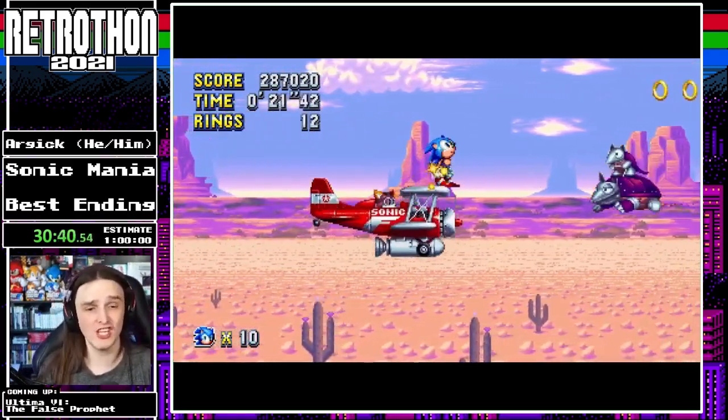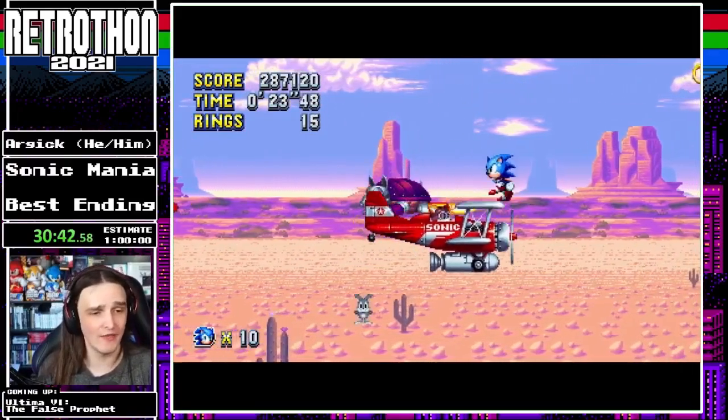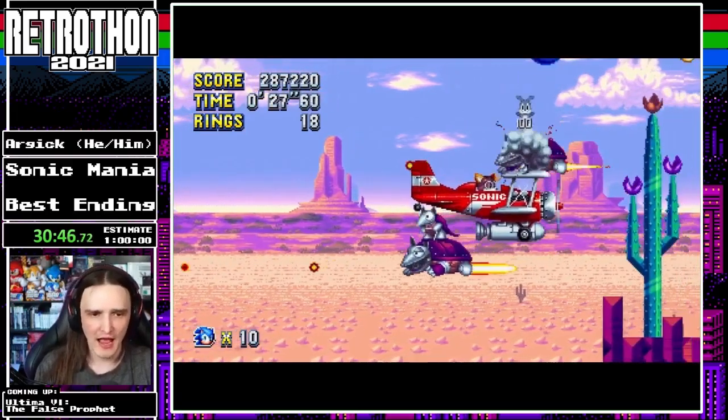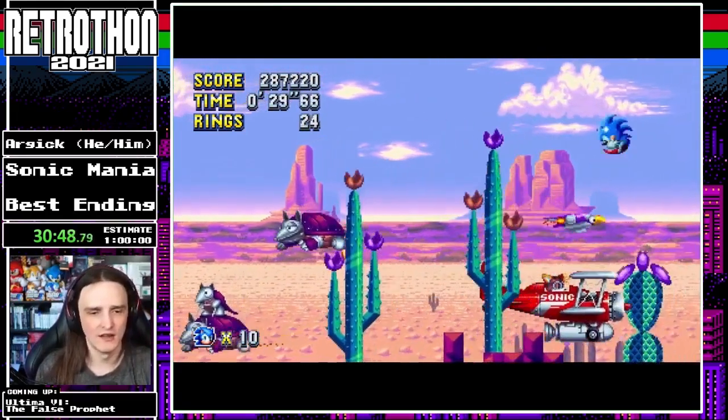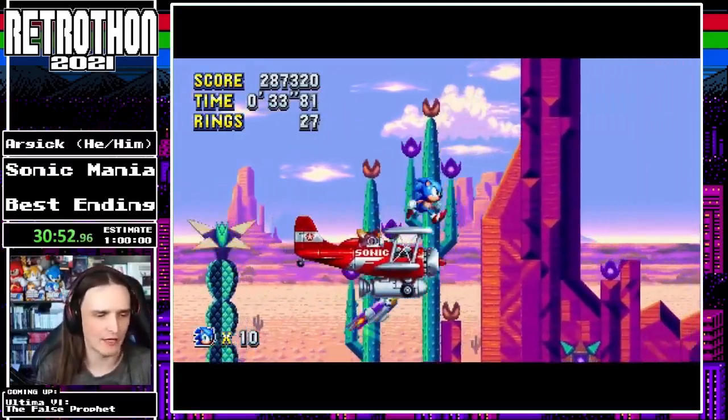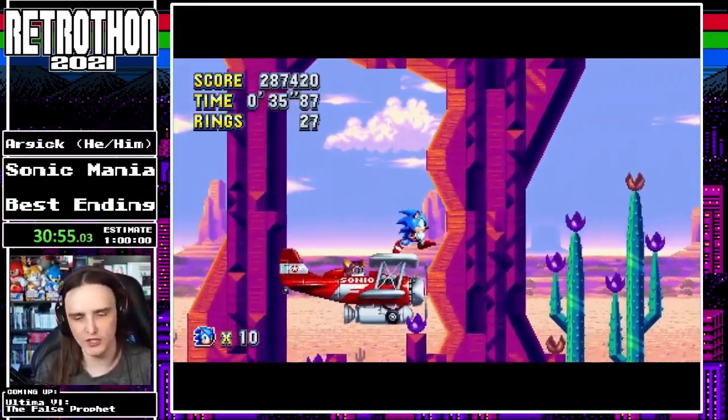Main thing about this stage is we just need to get 50 rings. That's it. Once we get 50 rings, we can do a little glitch at the end of the run. And once we pass these 6 rings here, there are no longer 50 rings in the stage. So if I take any damage from this point on, I will not be able to do the trick.